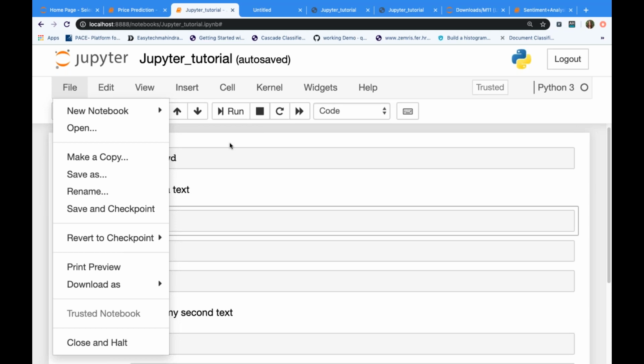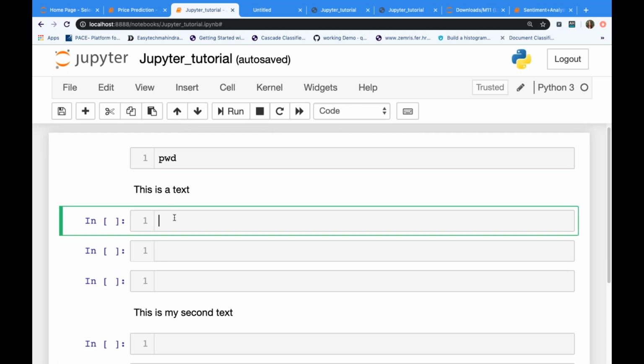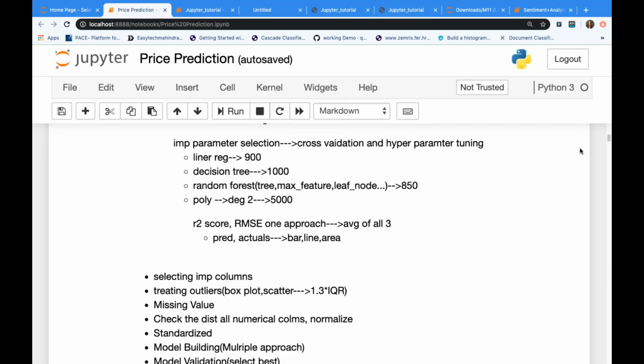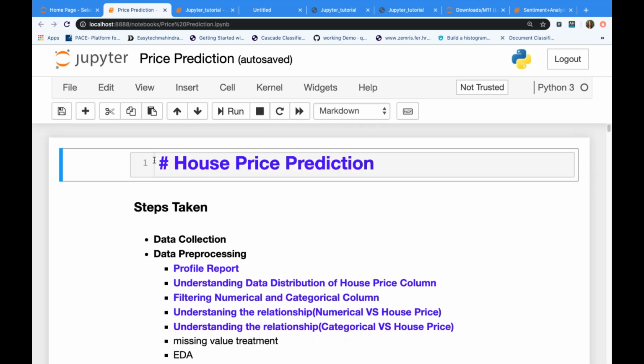So this is all about your Jupyter notebook. I think now you must be very comfortable using this kind of platform. Now, how to create notebooks? Again, as I said, it's all Markdown that we will be learning. I'll start with a very simple thing. First is heading. How to give a heading? If you see in this project, the first thing I have done is give some heading. If you click on this, this is how I have given the heading.